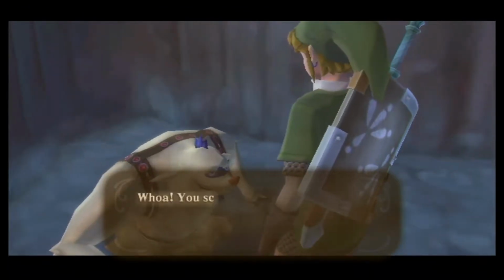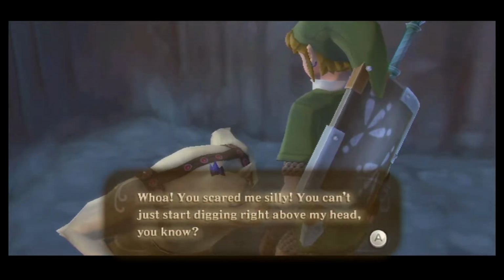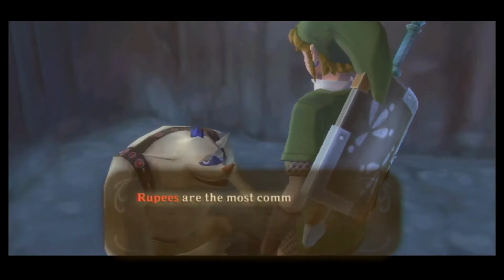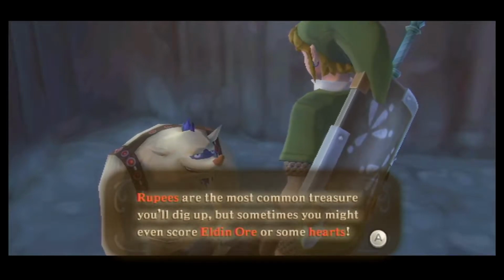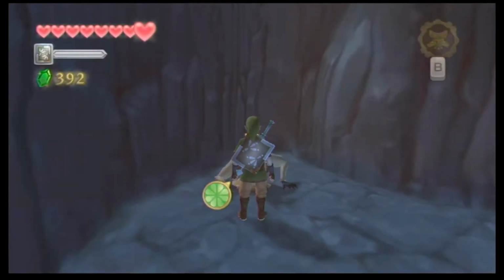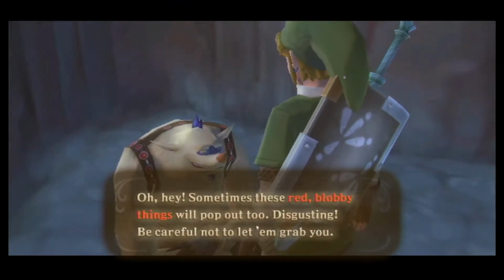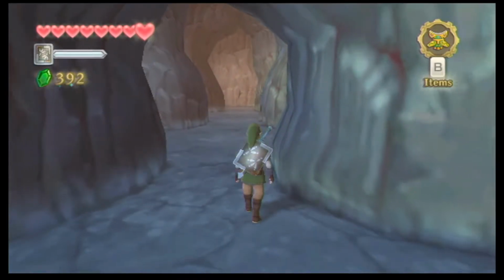In here, if you go to the left and dig, you can talk to a Mogma who will tell you to look and dig everywhere you can, because you can dig up rupees or Elden ore or hearts. So yeah, make sure you dig. I know I will, even though it's a walkthrough and I'm trying to save time. It's a really good way to get rupees in this game, so keep it up.